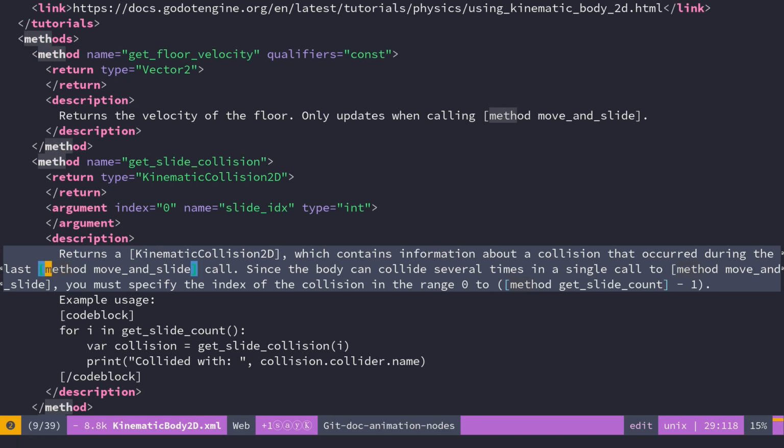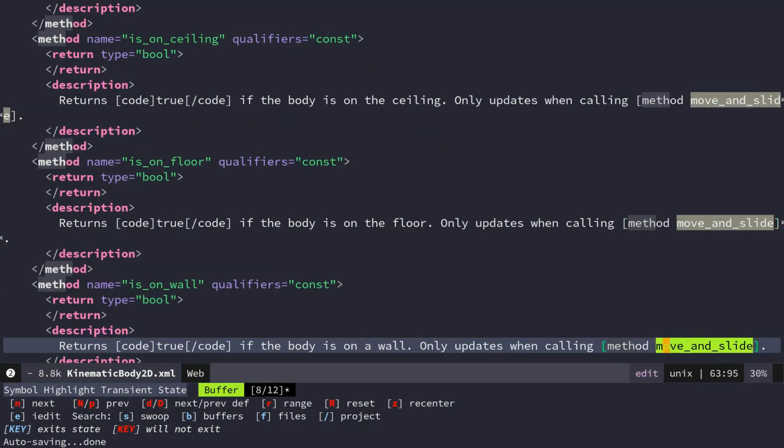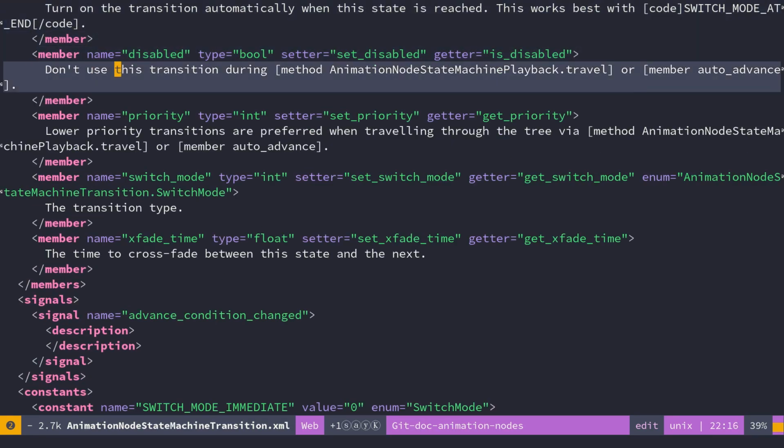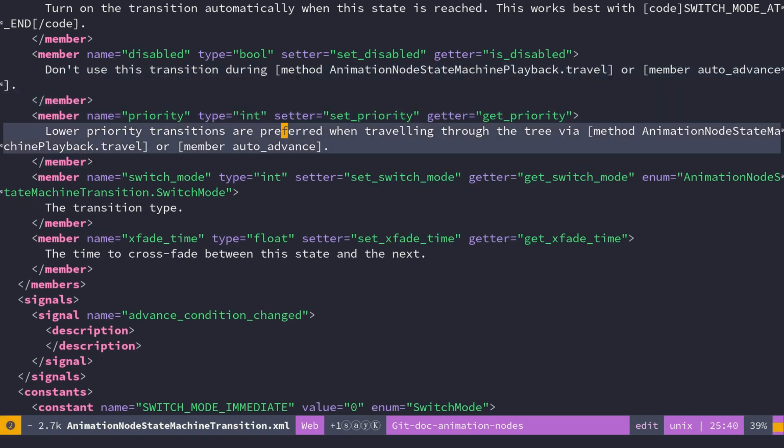You can see that you have the method keyword as well that you can put before the name of a method. This will create a link to the corresponding method inside of this file. The method move_and_slide. There you go. You can use that as well when you use the method keyword in angle brackets. You can do the name of the class, dot, a method. This is going to create a link to a method on another class. Instead of the method keyword, you can also use the member keyword. You can find this one down here, member auto_advance. It's going to create a link to a property or a member variable inside of that file. And you can also do the same with the class name and the dot. You can type the class name, dot, the member name, and this will create a link to that class's file and to the member variable that corresponds to it.